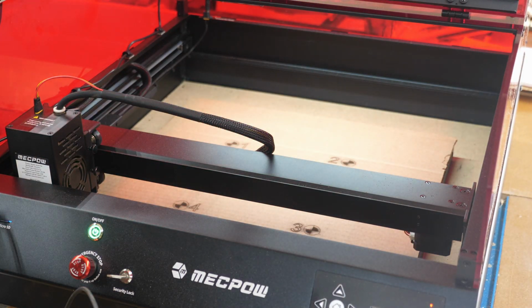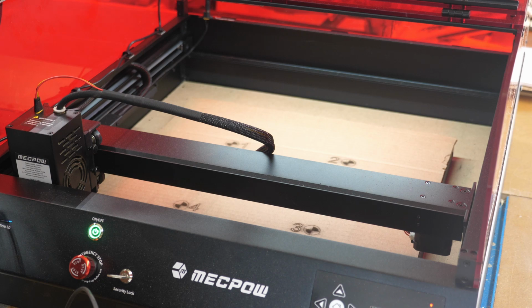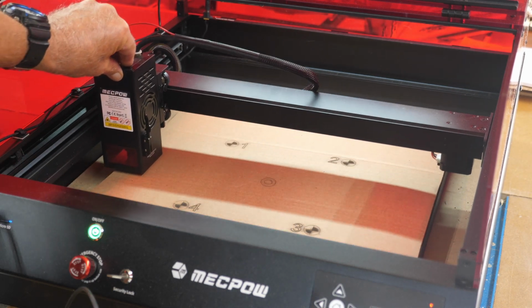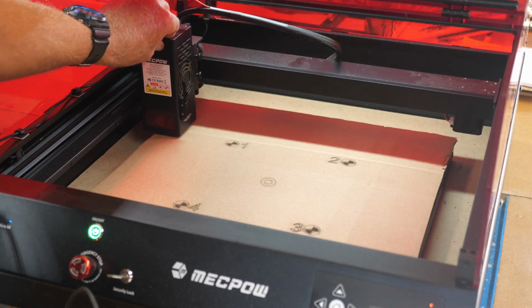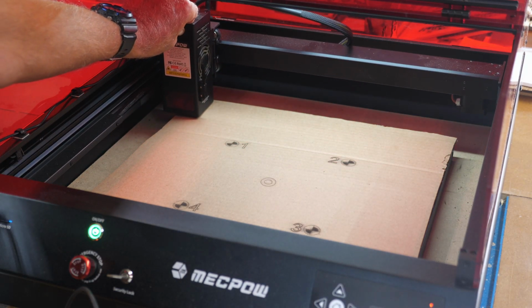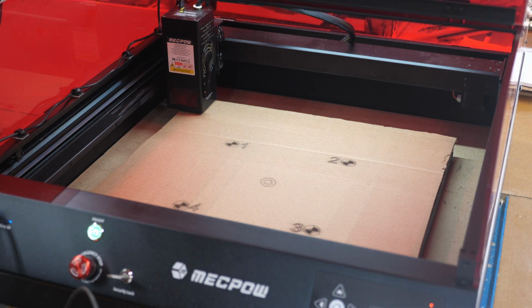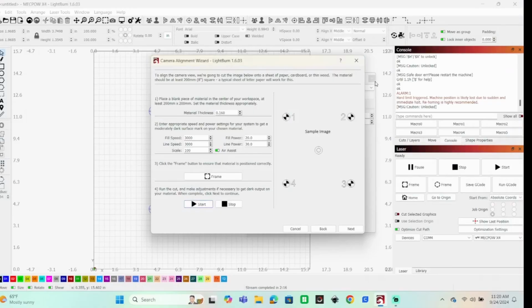you need to make sure that the laser x-axis in the head is not in the way of the diagram. So I just very slowly, you could also do it manually, and there's a way to do it in LightBurn manually too. Move that all the way up so it's out of the way of your pattern. Okay, then back here in LightBurn, we've done all this now, so we can click next.